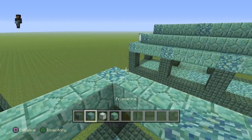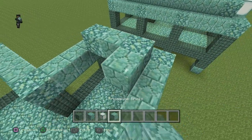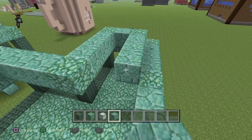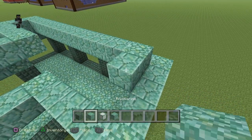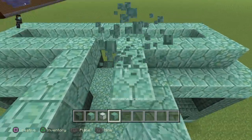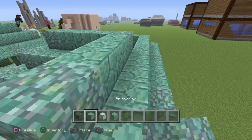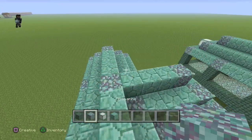Okay, and then for this level, you're going to want to go up, and on every corner there is, you're gonna wanna place prismarine, and then where there's not corners, you're going to want to place prismarine bricks. And then on every edge block, and that one for the top one, that's what you're gonna wanna do. So here, I'll just let you see.